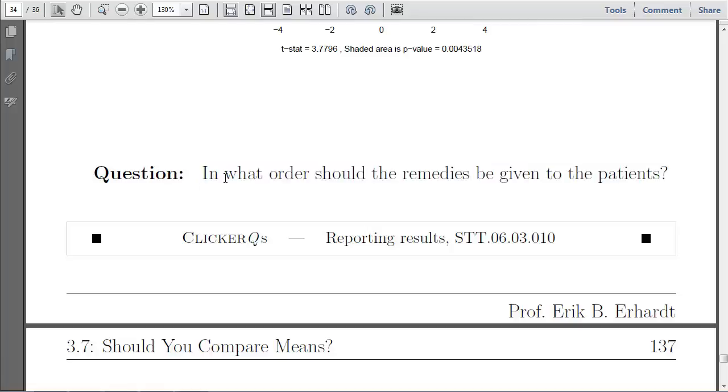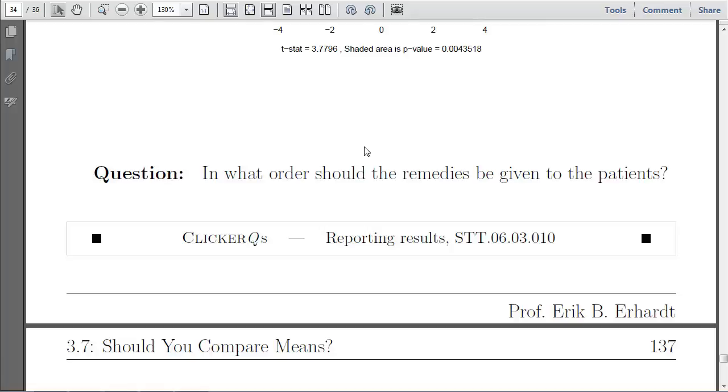for example, if you did everyone doing sleep remedy A and then sleep remedy B, the treatment that you gave was A then B. And so the effect that you're actually testing is, are the sleep remedy means different when you give someone sleep remedy A and then give them sleep remedy B. And that's not really what you want to test. You don't want to have that conditional ordering of A then B. You really want to remove that ordering.